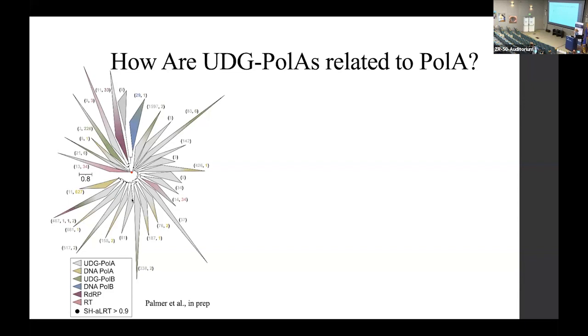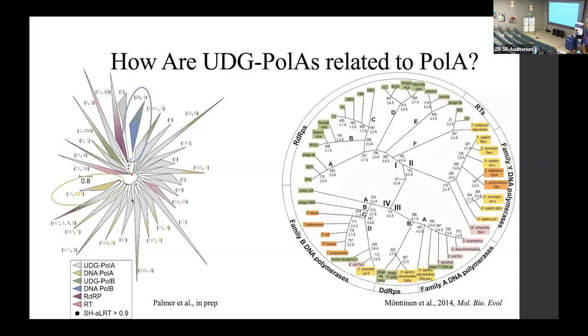So when we relate it back to what we saw with the Montanen figure here, there are two key things that lead us to believe that these are from a more basal node than the current extant DNA polymerase A's. One example: when we map just the palm domain of the polymerases to each other, the DNA polymerase A's are at a much shallower node than the UDG pol A lineages. They're at a much more basal node.